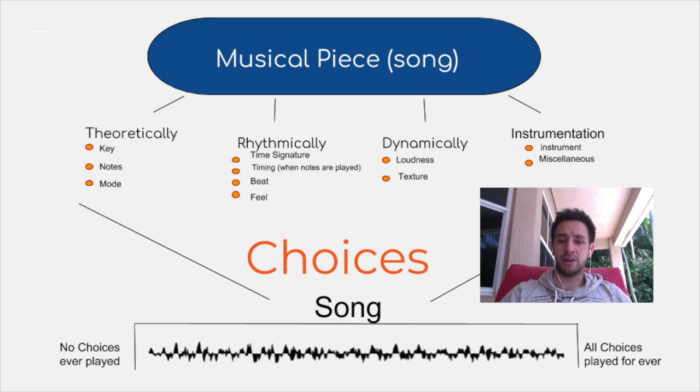So this is the first example that I came up with, and I have already made some choices. So I chose my key, I chose my texture, I chose what notes I'm using, right? Dynamically, I chose that as well when I played it. And I chose my time signature. In this example, I'm going to be using 4/4, right? And this is how it sounds. All right, so that was 4/4.